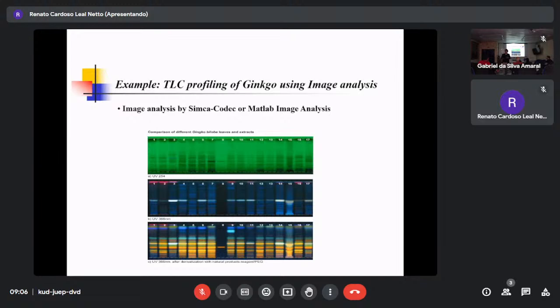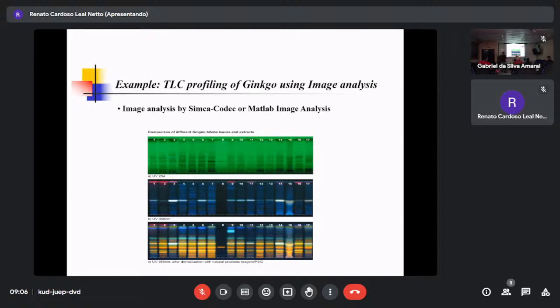Because LCMS, GCMS, or NMR does not have a color, right? Only intensity, right? TLC is imaging. Yellow one, blue one, even at the same Rf value, you have to do analysis. So that's why in TLC treatment, I want to see a nice thing. So that's why you have to treat it this way all the time.